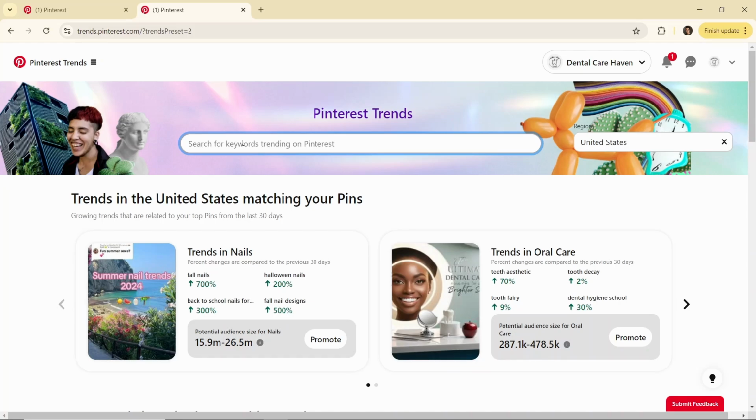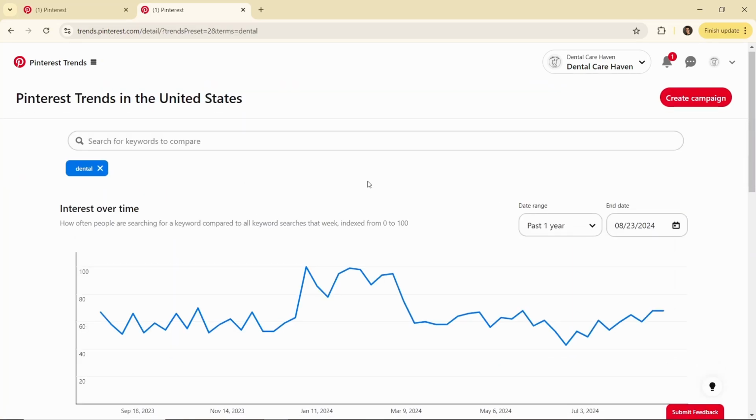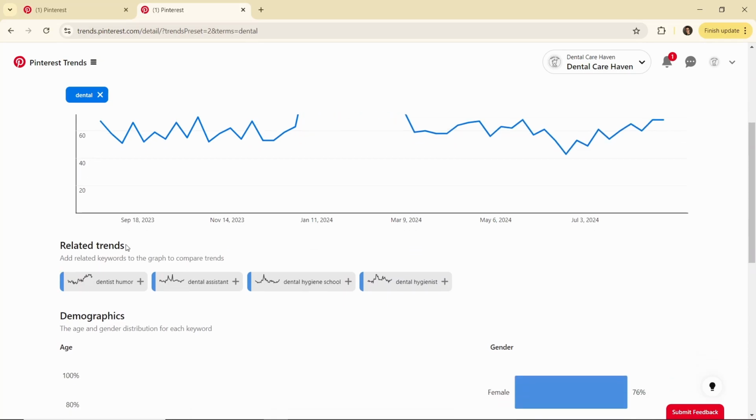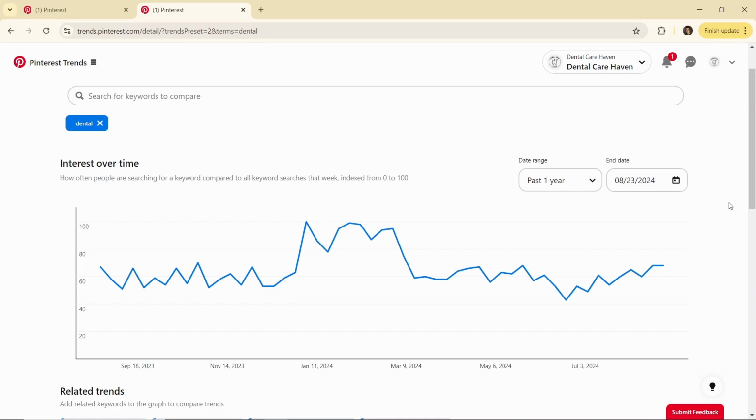What about the keyword? If I type in dental, it's not really... Okay, we can click on this first one, and actually it's not looking too bad. Of course, we can check out the related trends: dentist humor, dental assistant, dental hygiene school, dental hygienist. So we can use this keyword, dental, as our main focus, just to scan the surface and feel the ground to see if this niche is the right fit for us.